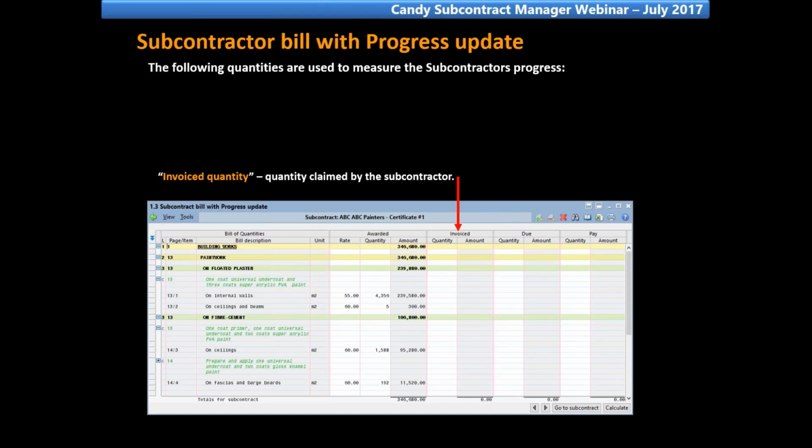Invoiced quantity. These quantities are claimed by the subcontractor. The due quantity. These quantities are measured by the main contractor.